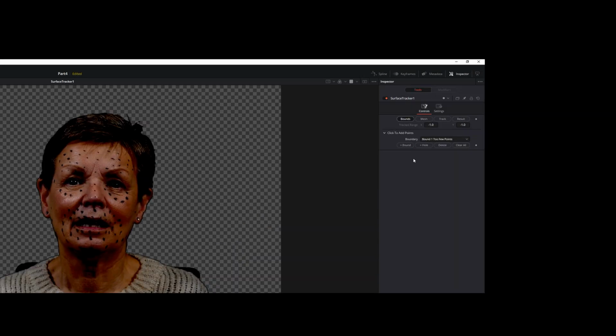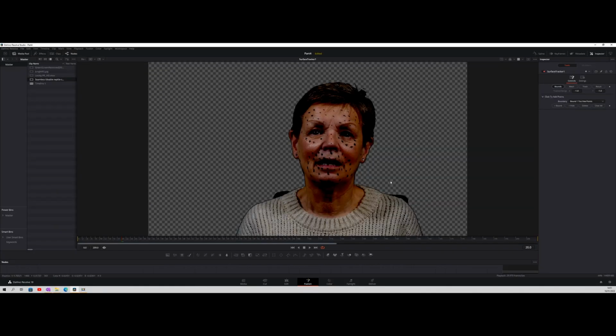Okay, so what we first of all got to do, we've got to draw a bounding box around it. So I want to click bound, delete. I'm already on one. Okay, so where should we start? Start down the neck.